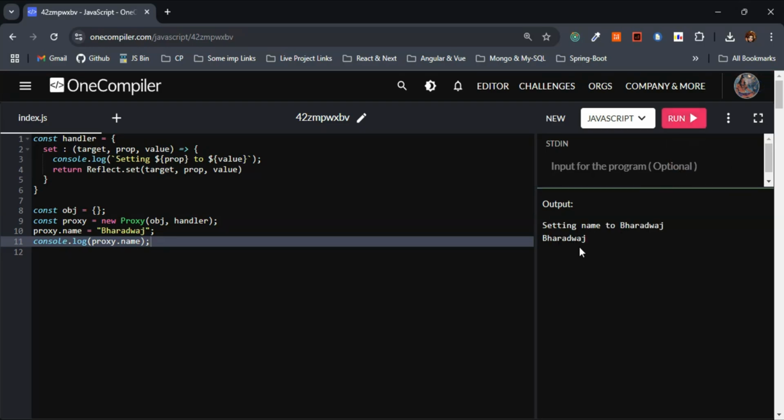Let's try running the code. And yeah, here you can clearly see we are getting the output setting name to Bharadwaj, as well as the logged proxy.name, which is just Bharadwaj.